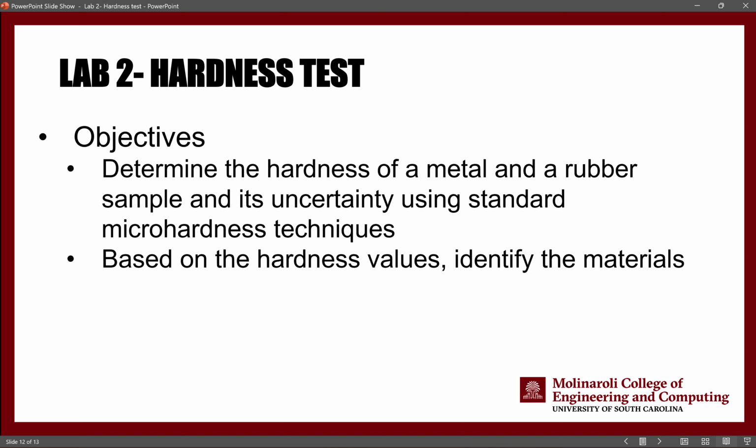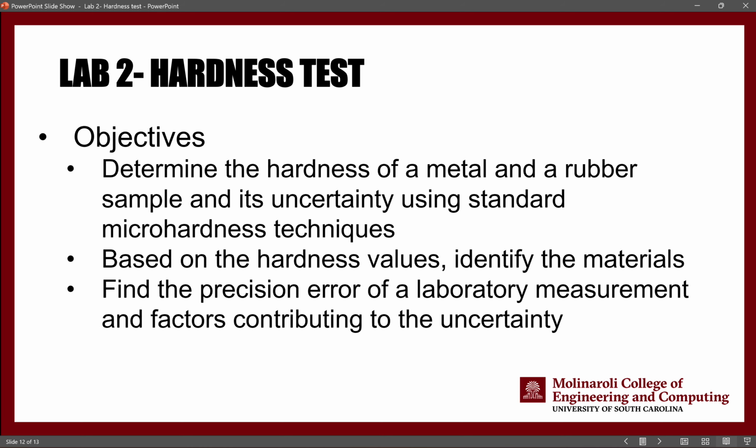Based on the confidence interval you have calculated for that specific material, you have to go on the internet and find a source for hardness values for different materials and find the material you are testing. So a statistical measurement is one of your jobs, and then after the measurements, you have to do the statistical analysis, find the confidence interval, take the values to the internet, and identify the material. And the error measurements are a part of the statistical analysis.